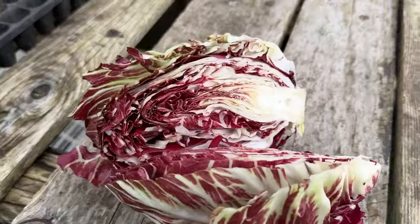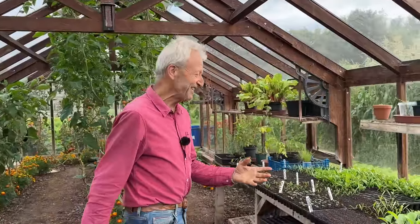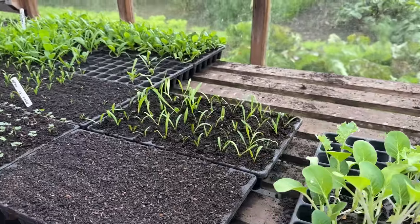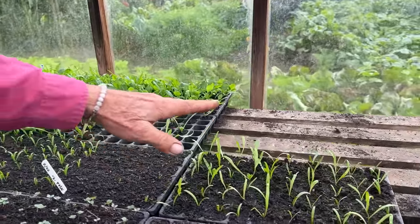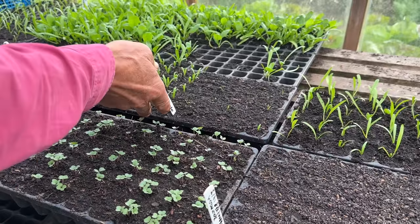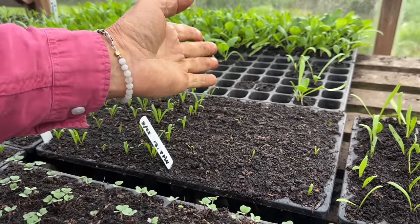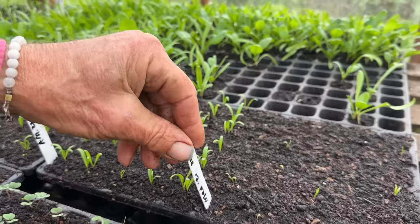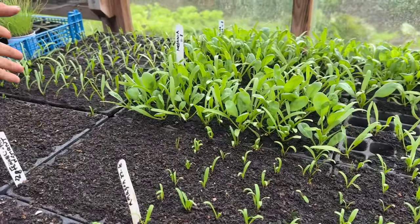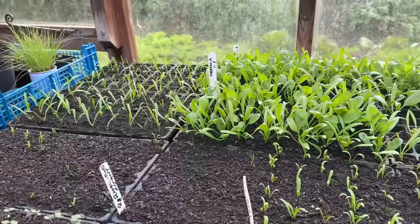A lot of what's growing at the moment is about getting the right sowing date. These are the remains of some pak choi and mustards that we won't use this year. Here we have current plantings: that's spinach. You could still sow spinach for outside or for growing undercover. Some have come up really well, some haven't — funnily enough my home-saved seed hasn't done as well as the purchased seed, which is a variety called Amazon. I'm trialing a lot of different spinach seeds — some are red spinach, some I've pricked out and some I sowed direct. And this is salad rocket here. You could still be sowing now.